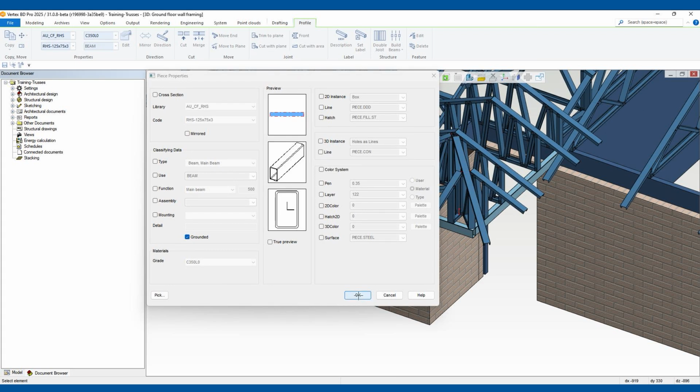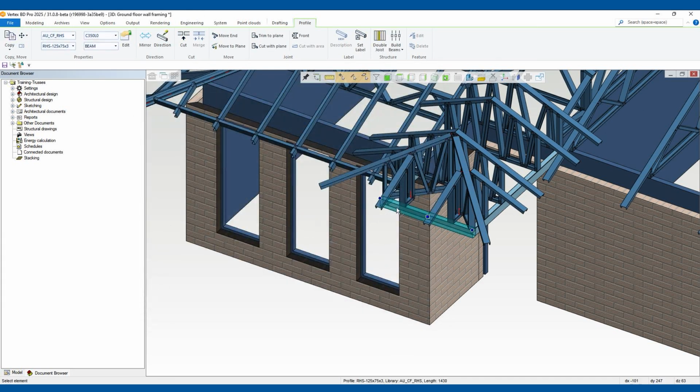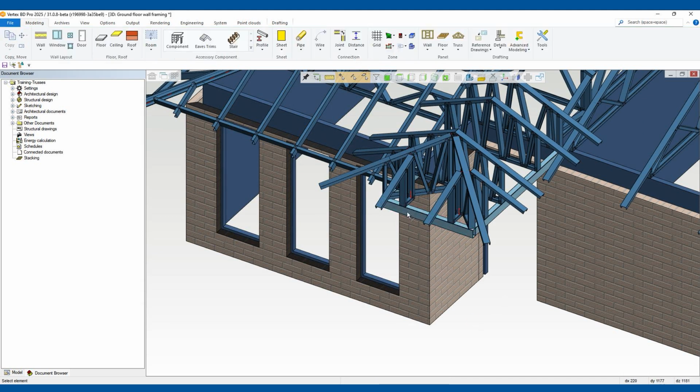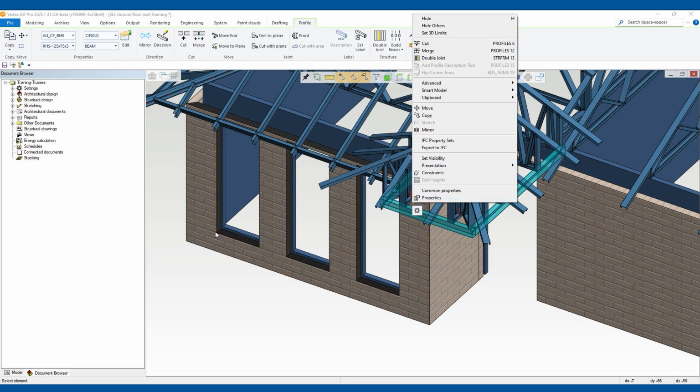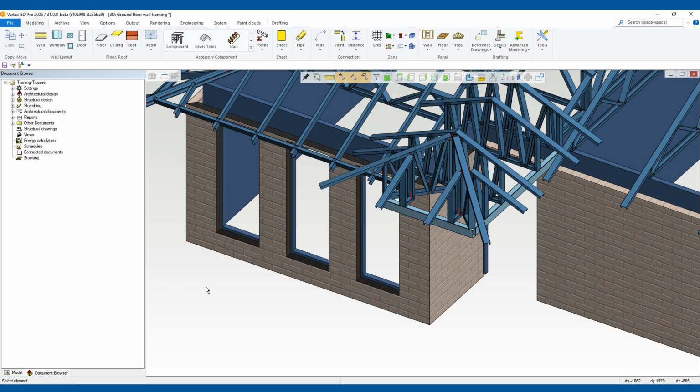That just tells engineering that that beam is fully supported. I think this beam I've left unticked so we can see what happens. It will just pop up an error. But for the most part, just pick one, go Control A, right-click Properties, and tick that grounded.